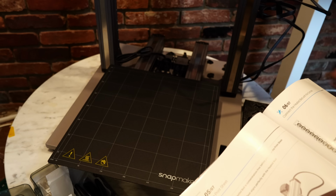All right, here's the power supply. It's this aluminum-looking brick. It looks really nice. It kind of looks like an Apple product. Do you think they got any inspiration from this? One of these? The one thing I don't like about it is that it's not built into the machine.